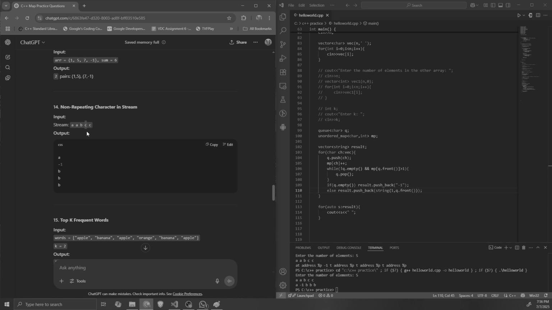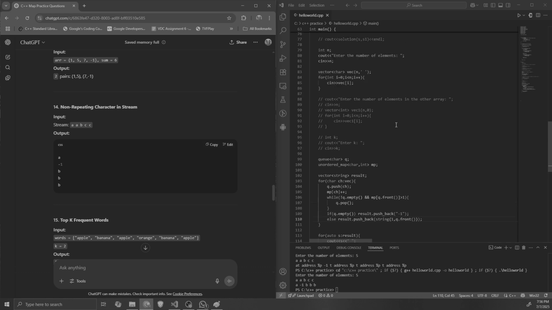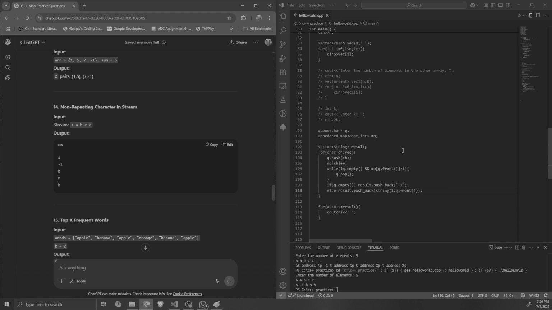Then we get to C. Now the first non-repeating character is still B, so we are going to be printing B. Then we get C again, but since we still have a non-repeating character here, which is B, we are going to be printing B. So the question is very simple. The solution is also quite simple, so I will explain it to you quickly. In this question, we are using a map and a queue, because we had to keep track of the first non-repeating character, which is going to be on the very left.